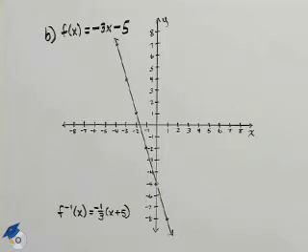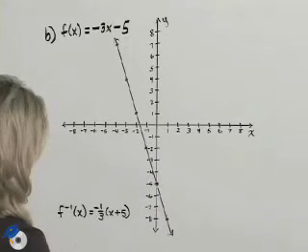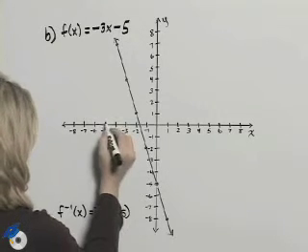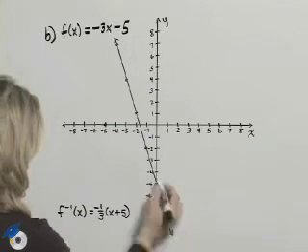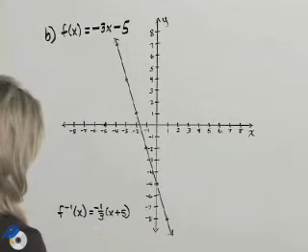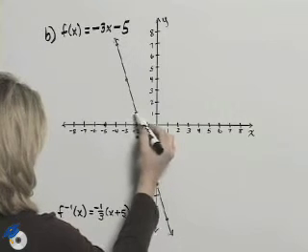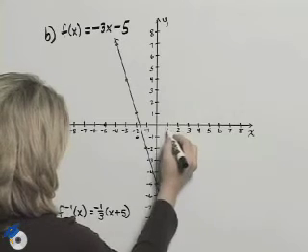that line. Now to graph the inverse, we could graph this linear function, or we could just take the points from the original function and switch the coordinates around. So for example, this point, 0, negative 5 would become negative 5, 0 for the inverse. This point, negative 1, negative 2 becomes negative 2, negative 1 on the inverse. This point, negative 2, 1 becomes 1, negative 2.